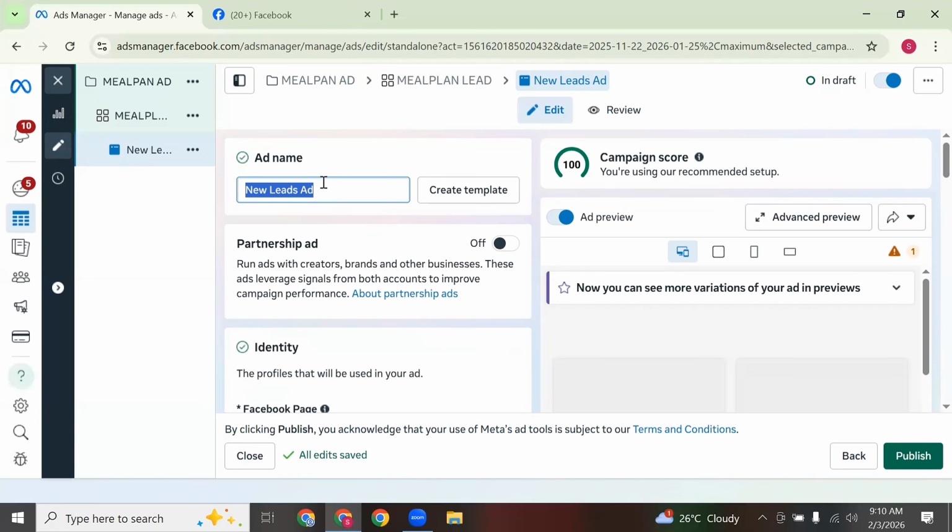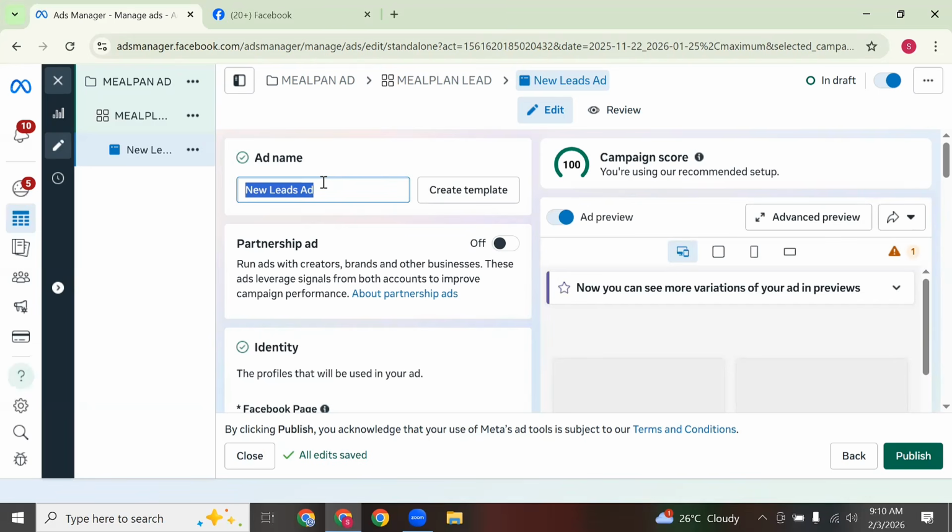Who? Are they women? Are they men? Are they on Facebook? Are they on Instagram? Are they people who are interested in cats? Are they people who are interested in online marketing? Who sees the ad? You choose it in the ad set column. The ad column is where you put what they see on their timeline. Exactly what they see on their timeline is what you're going to put in the ad column.